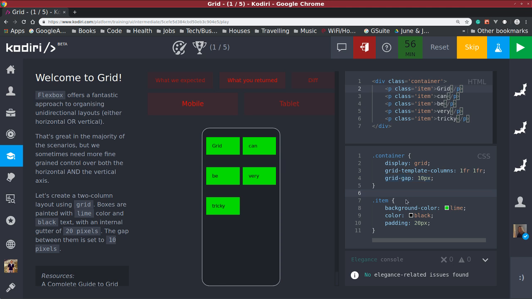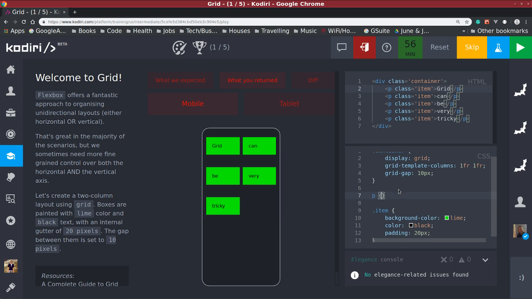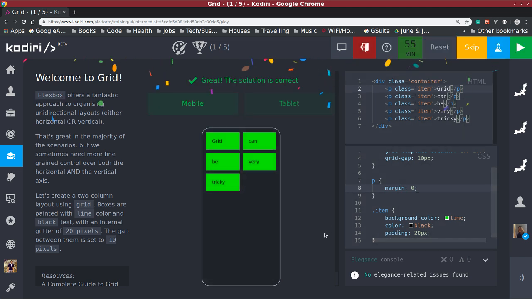So you could either do a browser reset, or in this case, we would have had to add something like margin 0 just on our paragraph elements, and then that still works. Just be aware that if you're using not divs or sections or some other unstyled elements, then you might need to use some resets like that.